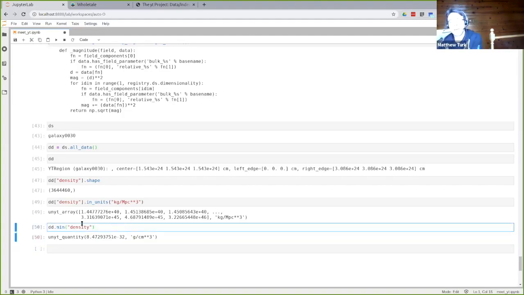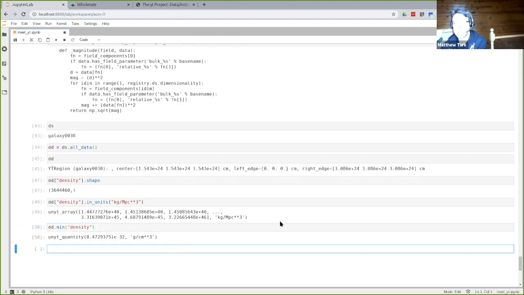And what these aggregators do, like min, max, mean, sum, and so on, is they do this reluctant loading process, where YT has an understanding of the index system that is used in the data set. And it uses that understanding of the index system to only read as much as is necessary at any given time. So YT has a chunking system that operates under the hood. It utilizes that chunking system in order to construct data parallel operations.